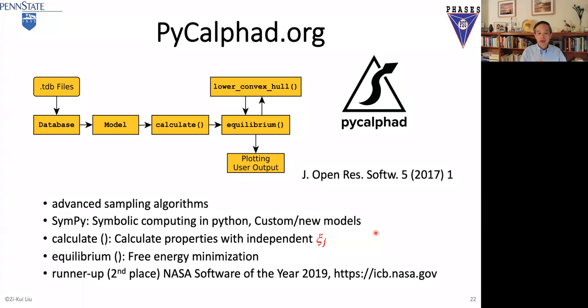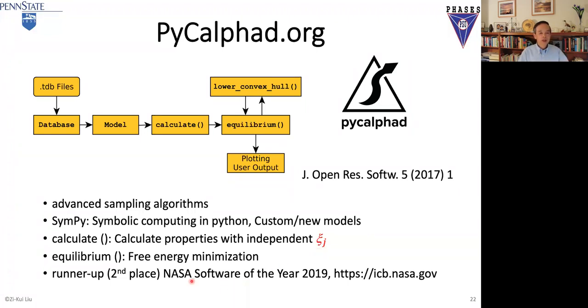So now let's think about this, right? We have not only models for thermodynamics but also other property models too. Remember that we talked about the internal degrees of freedom. When you do an equilibrium calculation, you minimize it, and the internal degrees of freedom are eliminated; they become dependent variables. So we have another function you can call, calculate. Calculate is not for the minimization of energy, but for given internal degrees of freedom, so you can get the energy of a non-equilibrium state.